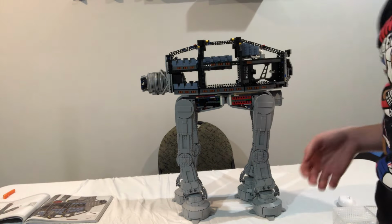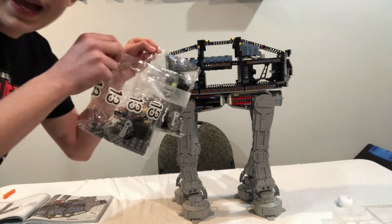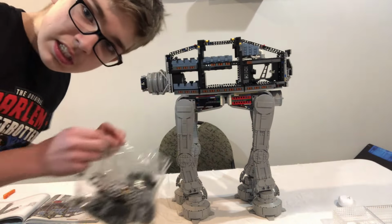That's the end of bag, what was that, 12? Yeah, now I gotta build bag 13, so. 13, here we go.